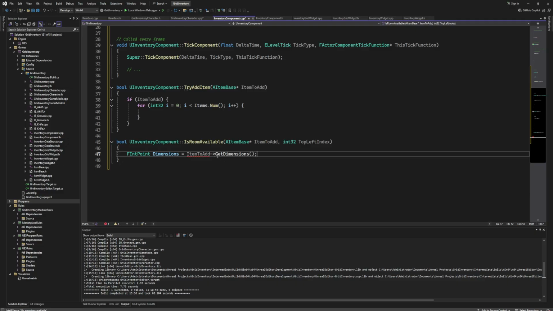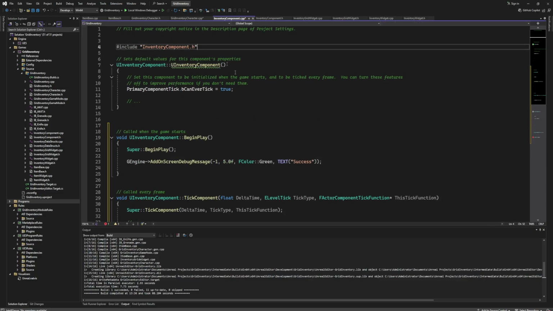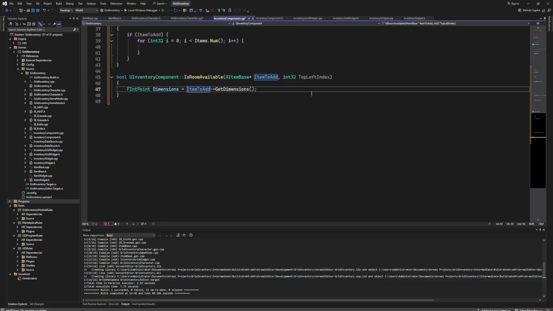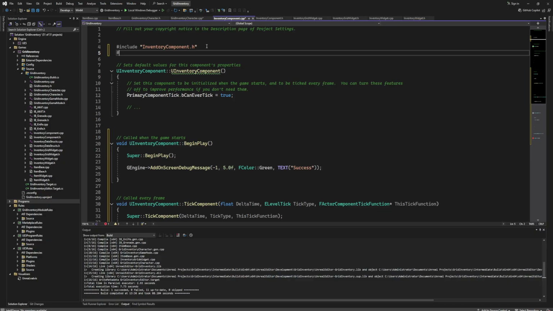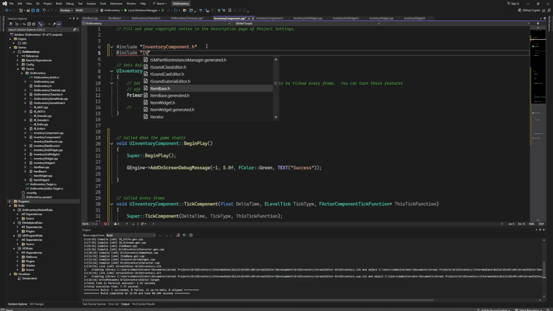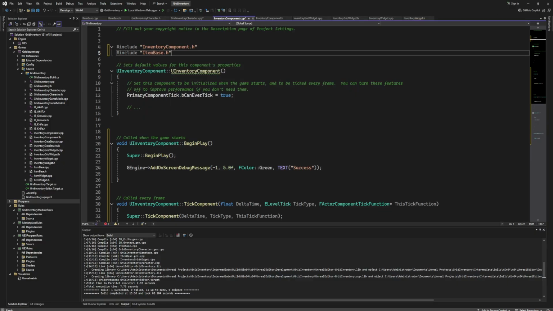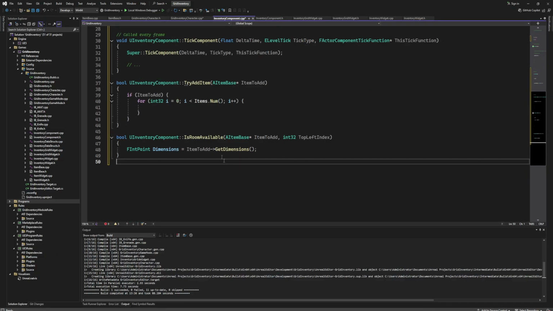That is because we need to include our item base that is holding the reference of our items. So just type include and then item base dot header, and the red line will disappear, I think, and yes, it is. So like I said, this top left index later we are going to convert into the tile where our item is going to be added.